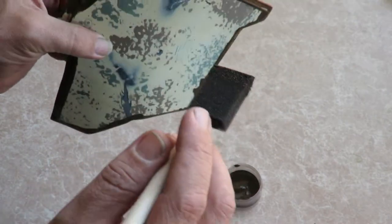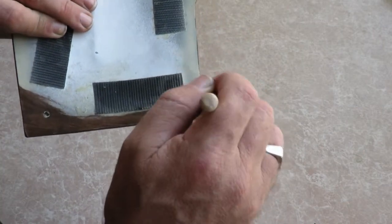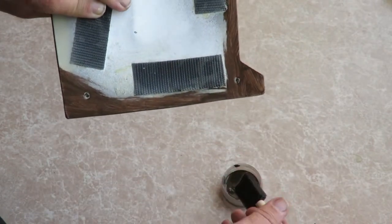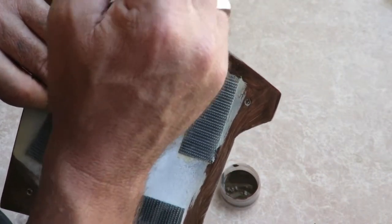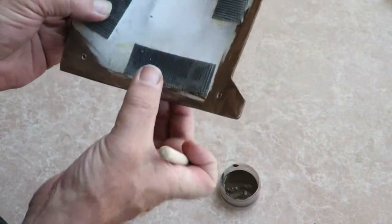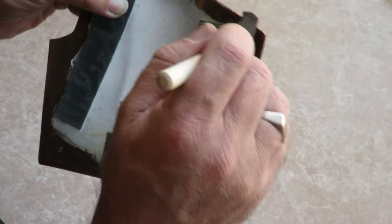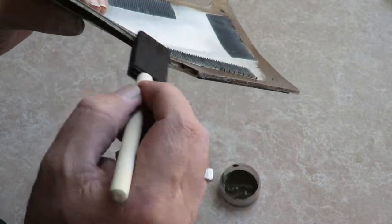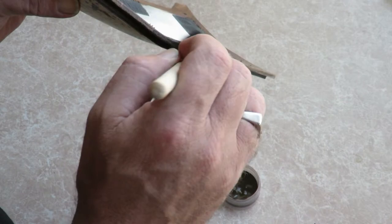Also do the back, especially in the corners. I just normally run a little bit on there too. As we turn and move, your armour is not always going to stay dead flush to your body - it's just natural that it moves around while you move. So on certain angles the back of it will be exposed, and you don't want a nicely weathered armour piece where you can see the back is all nice and white and clean. So just make sure you do the edge and the back.